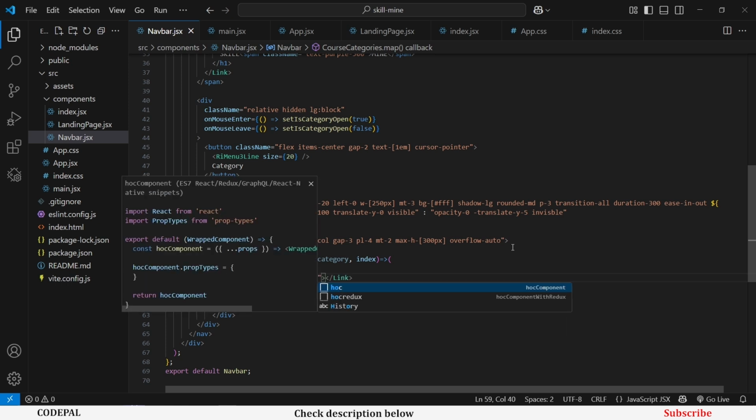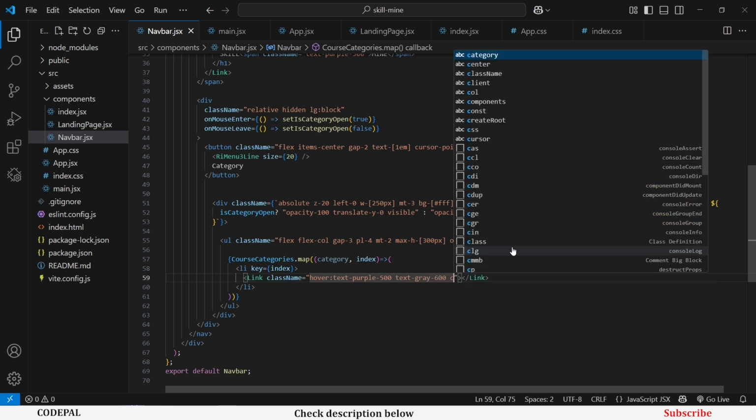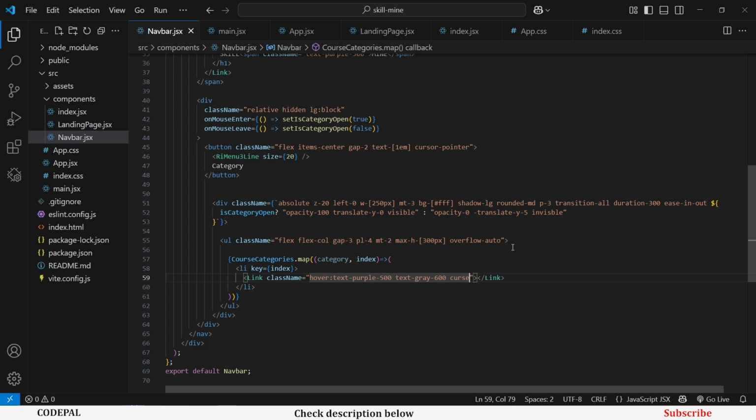Let's set hover. This is just like the hover effect in CSS. So let's set hover to text purple, and our hover color is going to be 500. Then the default color is going to be text gray 600. Then next let's set the cursor, and cursor here is going to be pointer.